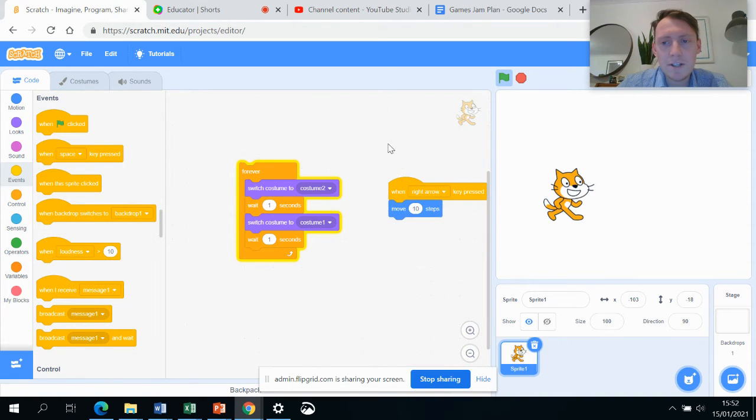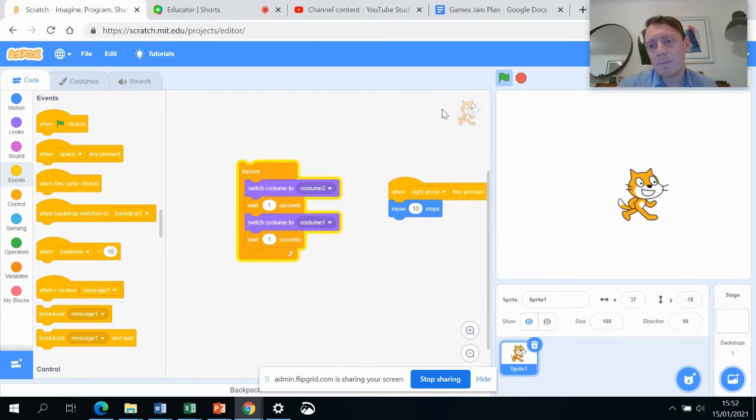Okay, so what we should see now, you can already see he's dancing away. This is going to keep on going forever and ever and ever. It just keeps moving. But now when I'm moving, it looks much more like movement there. So that can make it a lot more effective.